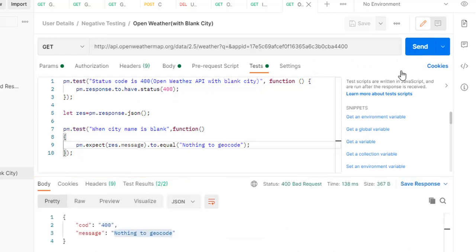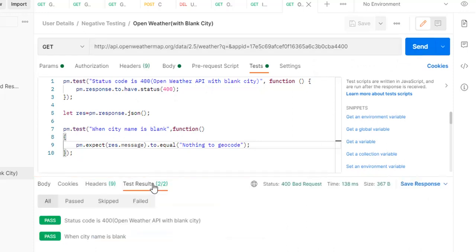Okay, let me click on it, and here we can see both test cases passed. Status code is 400, open weather API with blank city, and the other one when city name is blank.